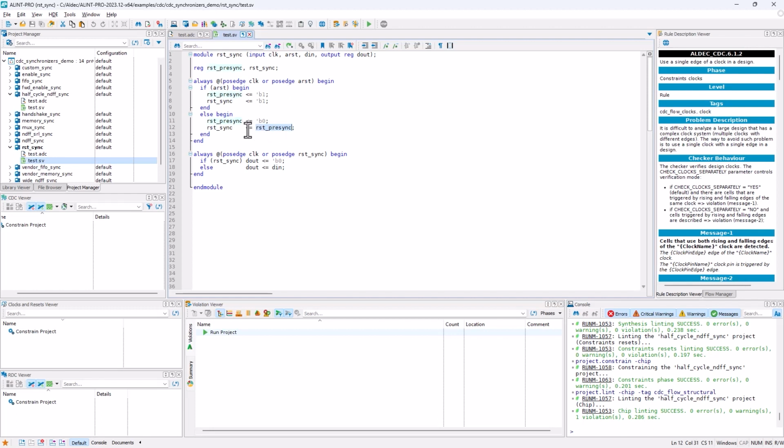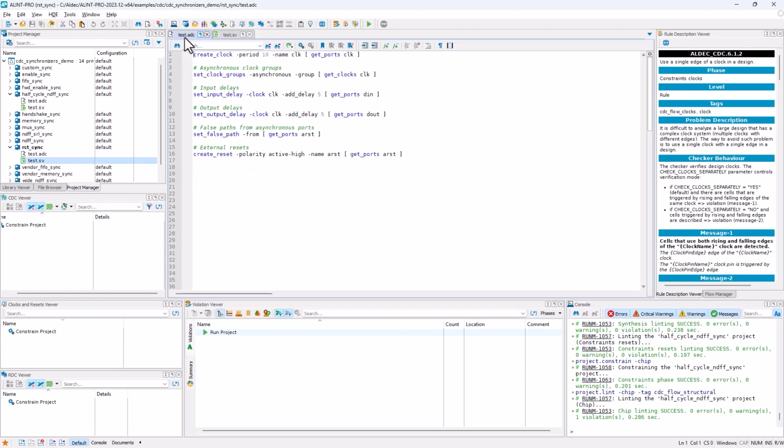Finally, this output here, reset sync, or RST sync, gets output as the asynchronous reset for the D out value here. And so what occurs is D out is going to either be reset when reset sync is on, or it's going to read in the input data otherwise.